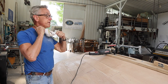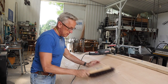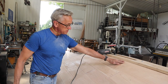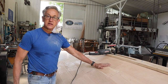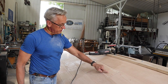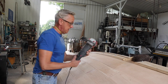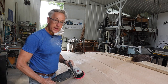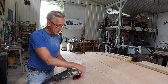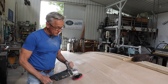A couple of things that I've noticed as I'm doing this is, first off, it's pretty easy to see where I've been because of these boards that have oxidized, and you can kind of see where its suntan is a little bit right here. The other thing that I've noticed is not to ride up on the tip of the sander, but more or less to let at least the rotating half be touching.